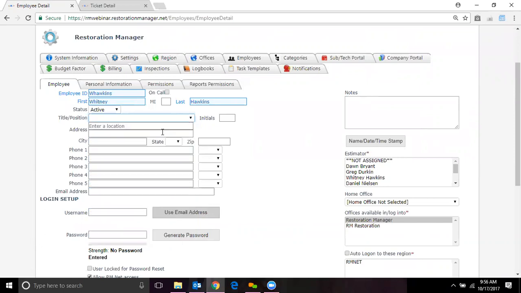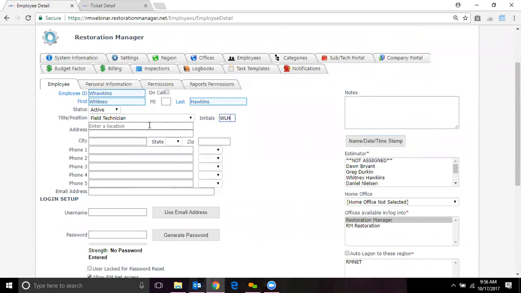So let's say I'm a field technician. You then want to make sure that you're entering in initials. I always recommend doing first, middle, and last, just in case you happen to have 2 employees who have the same initials, both first and last. The initials show up when you go through the system and you do your name, date, and timestamp. Okay, so you just want to make sure that you are entering in your initials.